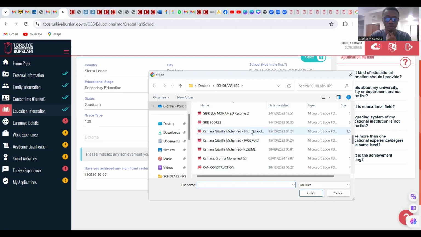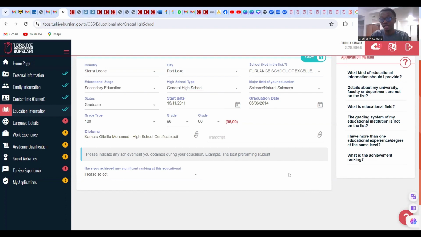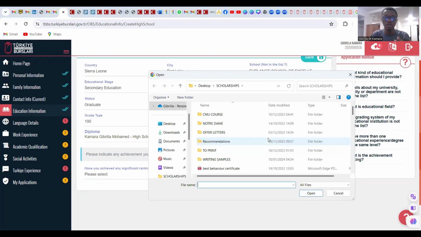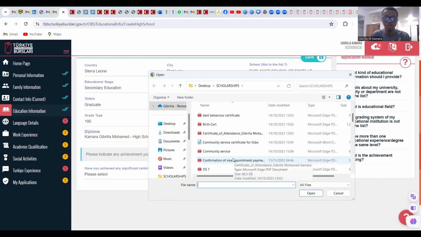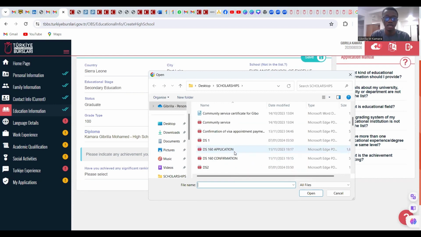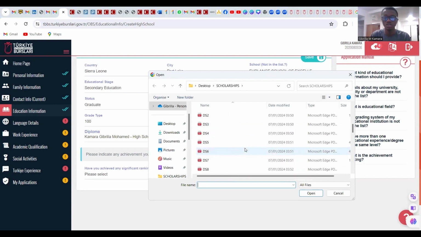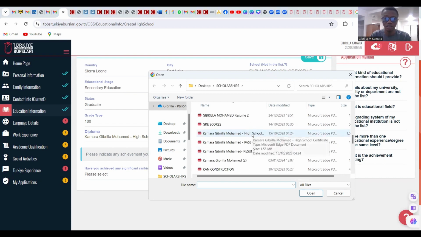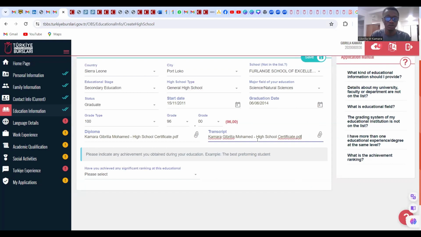This is a resume, no? High school. So this is again, is your WASCE for those in West Africa, okay? The exams you will take for you to enter university, and your transcripts are the records, okay? So if you don't have the transcript, you can just indicate the same thing. That's what I did for me in my own case during my time of application. I just indicated the same certificate, but you should have that. For now, I have it, okay? So for me, for this particular application, I will just indicate that.